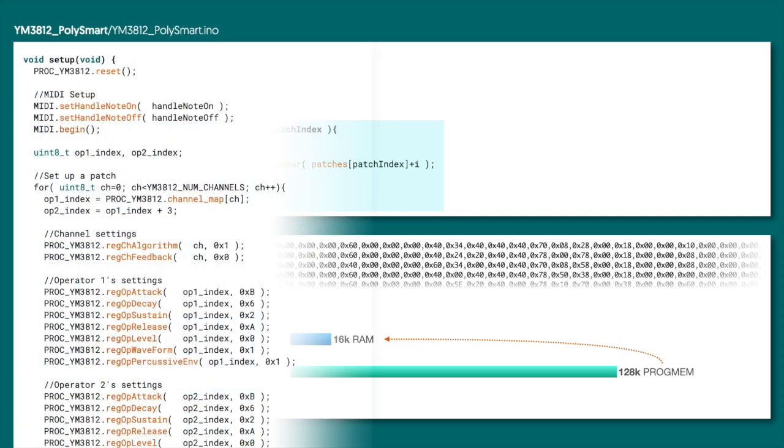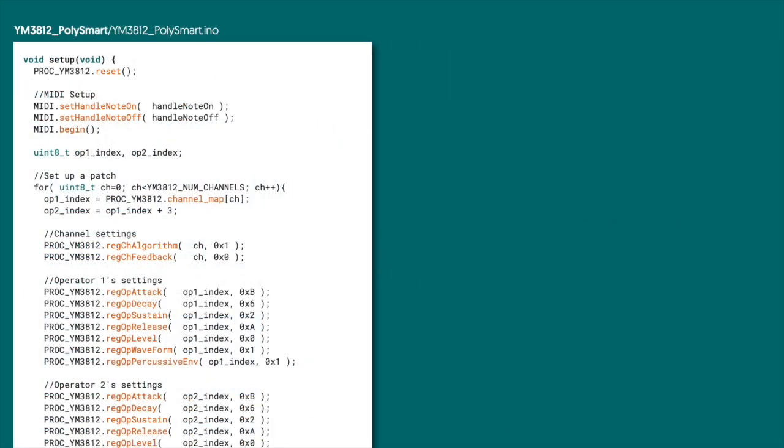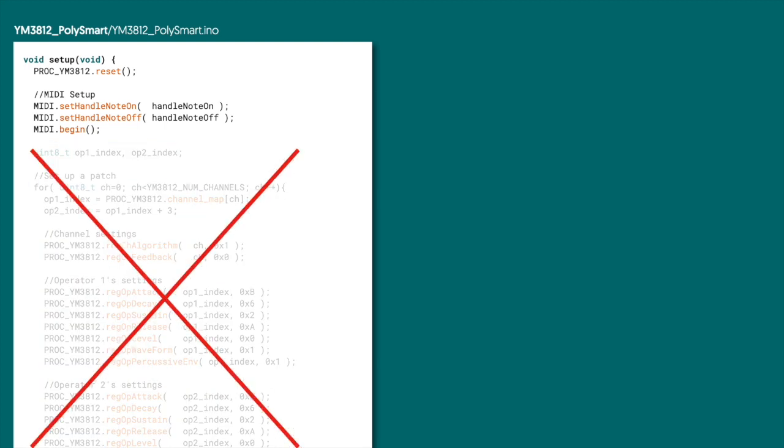Okay, let's move on to the setup function. The first few lines of our original setup function reset the chip and then set up the handlers for the MIDI messages that come in. Then after that, we explicitly define our sound patch one setting at a time and put it in every channel of the YM3812. Well, in our new model, the sound information will be uploaded every single time we play a note, so we really don't have to do that here. In fact, let's just get rid of all this stuff.